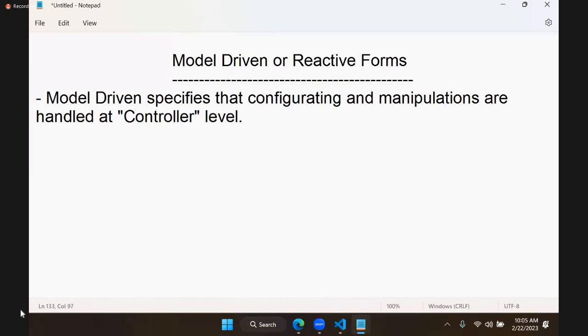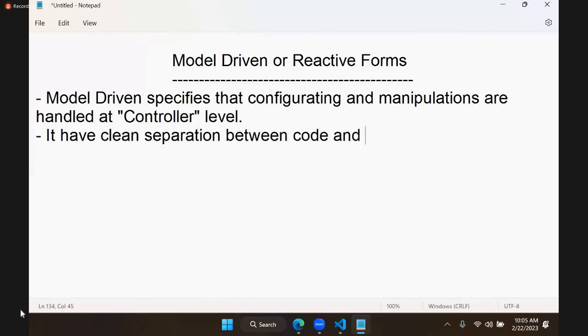Controller means MVC. In MVC, controller means it happens in the logic level, not in the presentation. That means it has clean separation between code and UI.